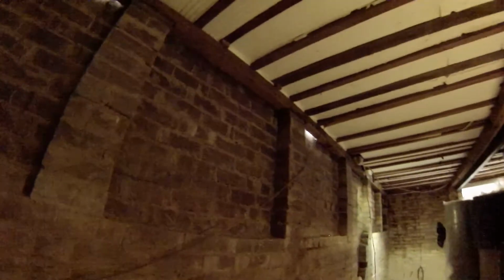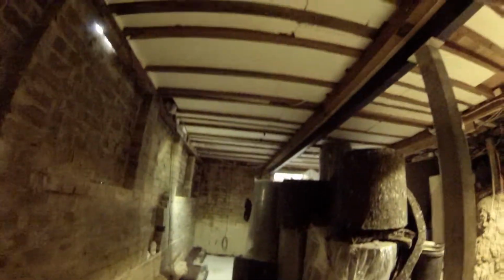All good. Over here, this is as close to the front of the house as I felt I could dig. So we're probably going to box in along the bottom of a window that's going to be here, and another window that's going to be there. That's my view to outside, or what will be my view to outside. So we're going to box this in along here, probably drop down here. I'll have a nice big shelf here. I've got a cupboard or a cabinet to go in here. And then the wall will be here. So a cabinet here won't be blocking my view through the 2 metre window over here.